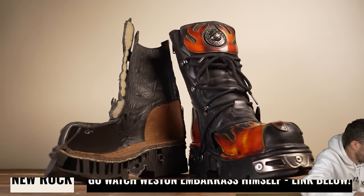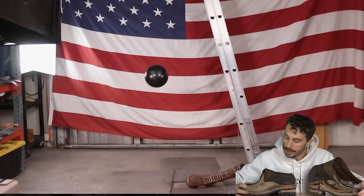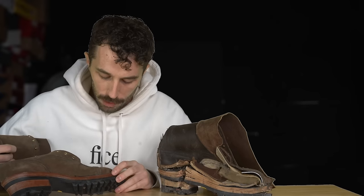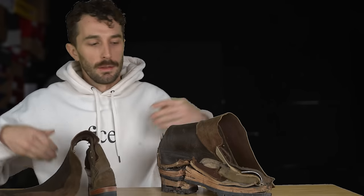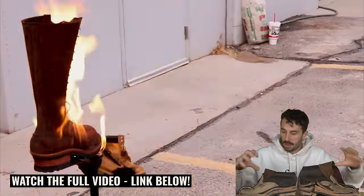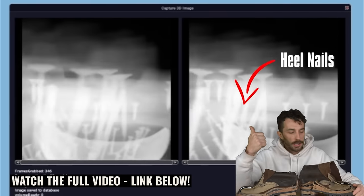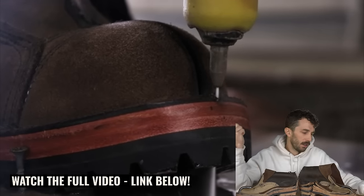Okay, not quite number one, but close to number one is my personal favorite cap toe boot. The one that kind of started the collaboration series, not the Indie ones, but the indestructible boots. Once again, I just want to show you guys these in case you recently started watching the channel and haven't seen some of these funnier and more interesting boots that we've done. This was a boot that Nyx made me for a video, where the concept was, let's make the most indestructible, apocalypse, most layers, tallest, grippiest outsole, all the options put into a single boot. That was this boot, and we shot it with guns. We cut it in half with a 60,000 PSI water jet.